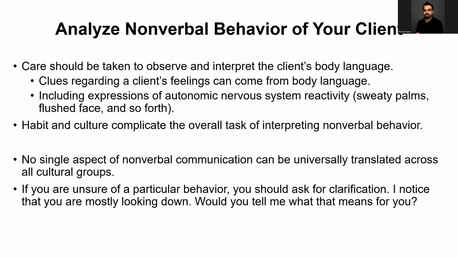Sometimes we don't need to be silent throughout the counseling and just listening to clients. If we are unsure of a particular behavior from our client, we can just ask them. Can you please explain what that means when you are looking down, for example? Or if they are trying to look at their watch several times, we can just ask them.